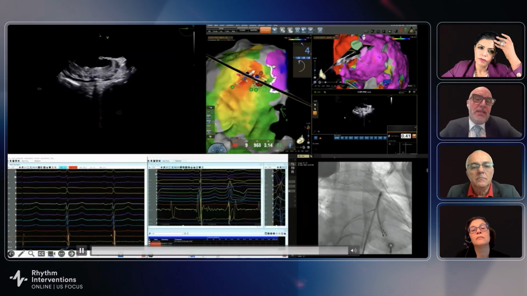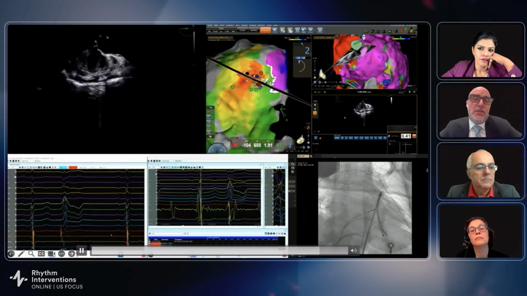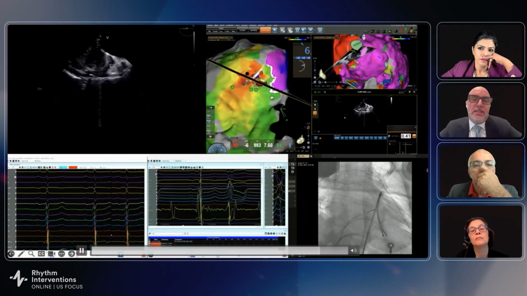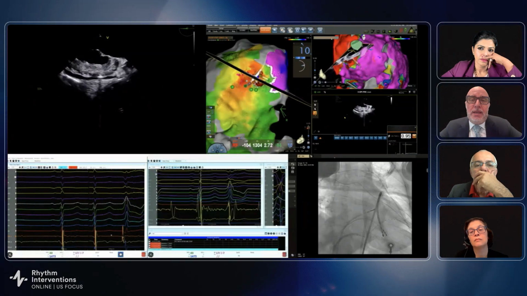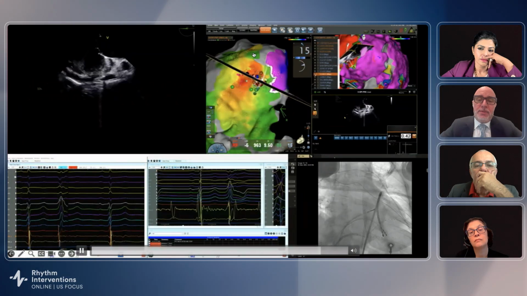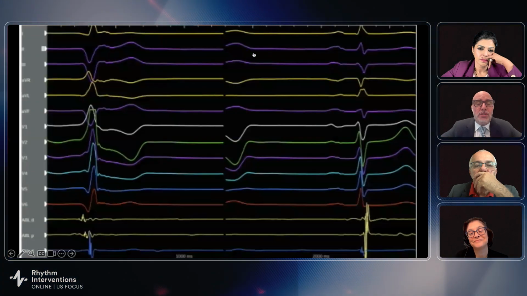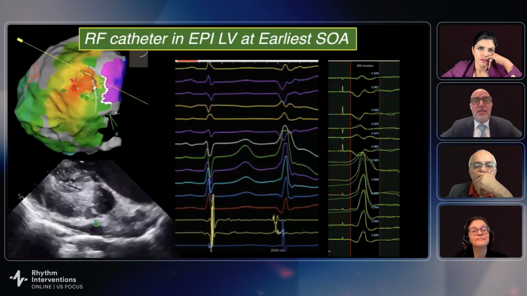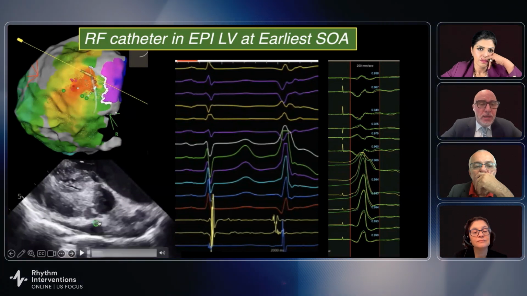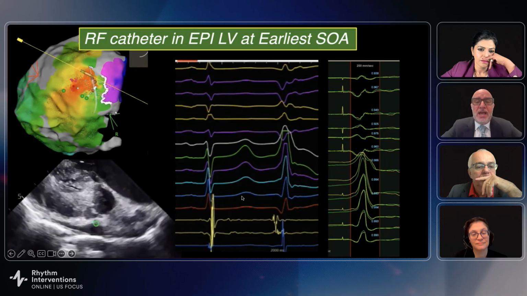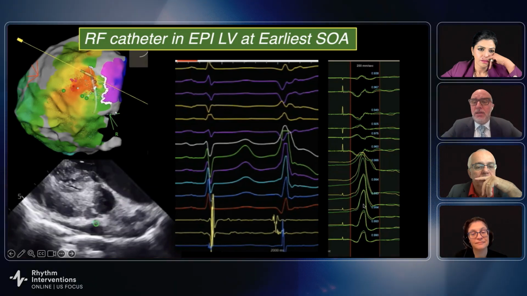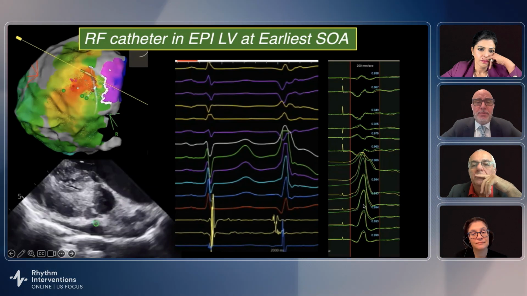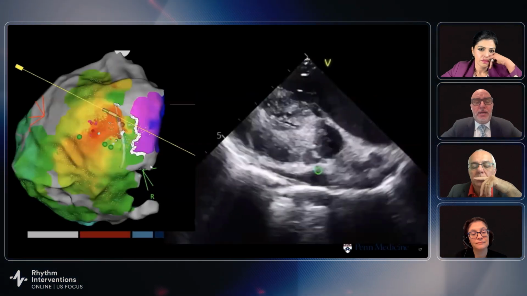So this was the area of interest, and we were activated. Now, I wanted to look at this map of activation, and it would suggest that there is a line of block here. And this might be good for Andres' presentation, because I want to just say that this is very important. Because look at the ICE picture. This is the line of block represented here. And this whole thing is fat, covering the very basal aspect. This was the best activation, and it was a 97% pace map for that PVC. And that was very nice.